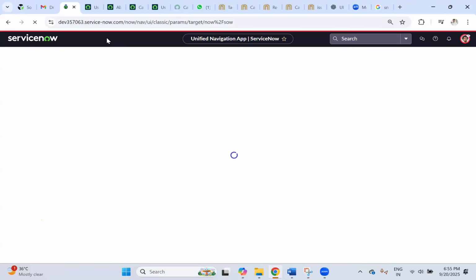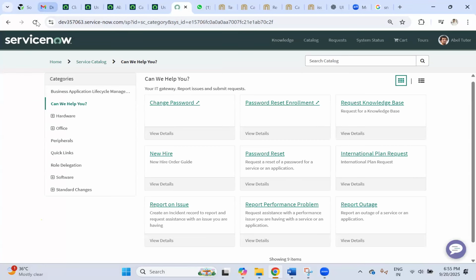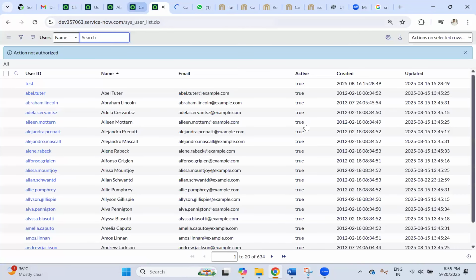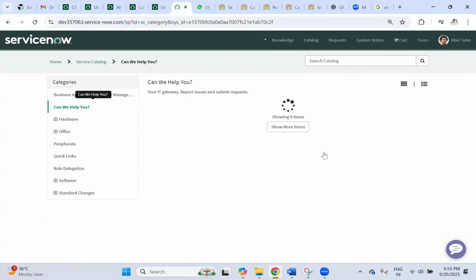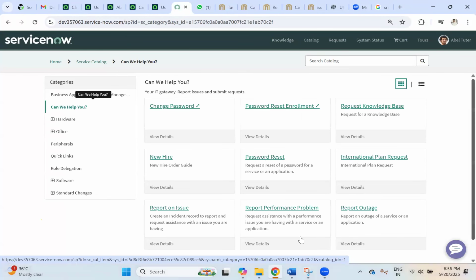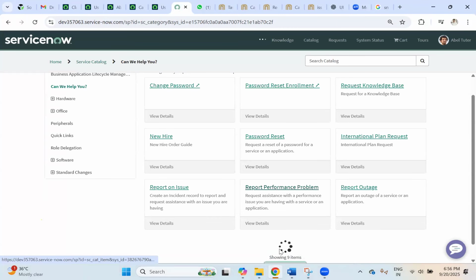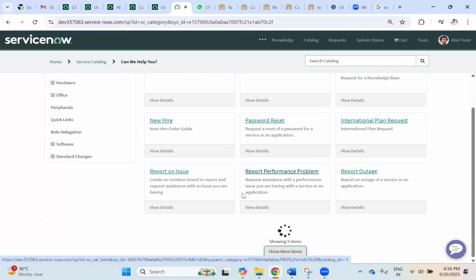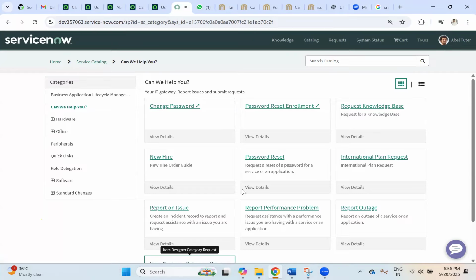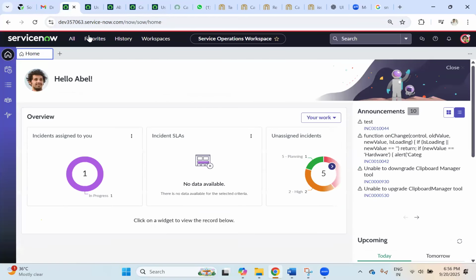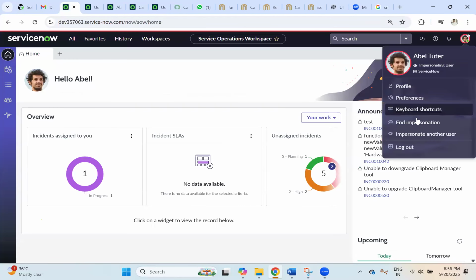Not authorized, it is showing an error. So create incident, I think it is not showing now. If you see here, create incident is not showing here because we applied the restriction to see IT users only. Now let's see. I will end impersonate.